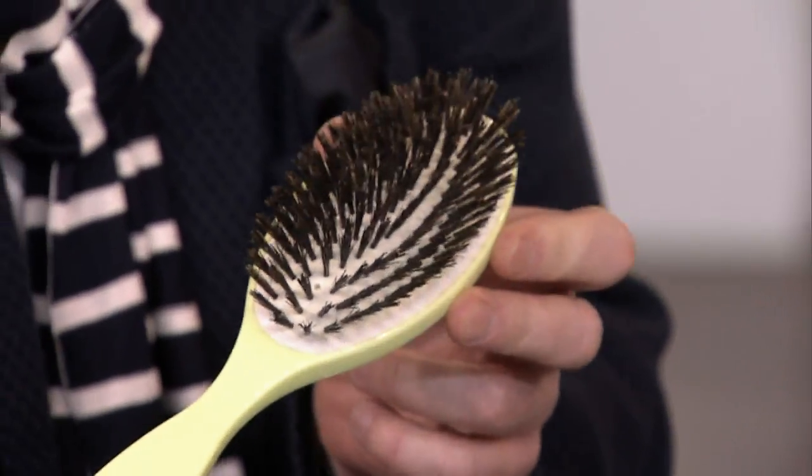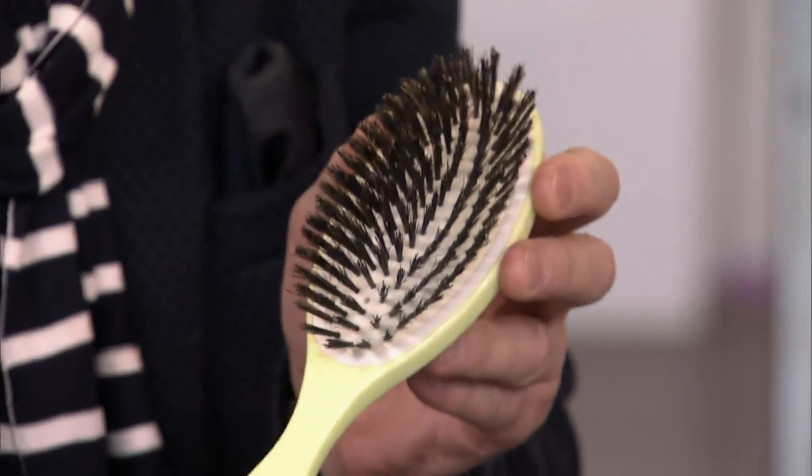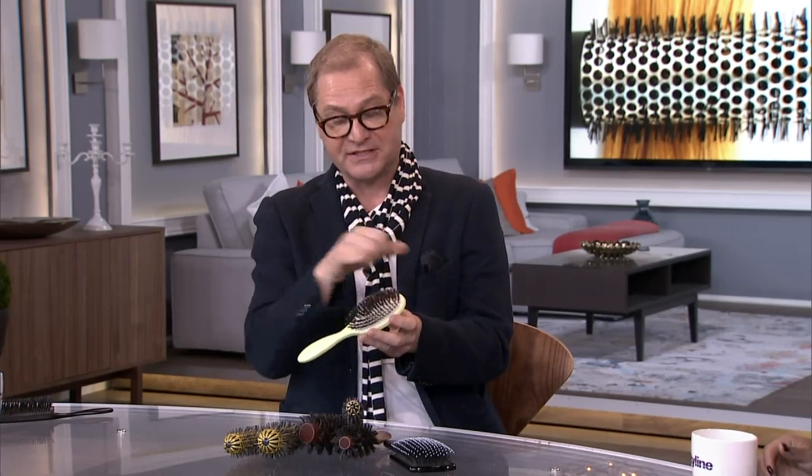This guy, I love this little guy. So this is your grandmother's 100 strokes a night brush. Again, natural bristles. Now, nobody's going to brush their hair 100 times anymore. Does that work anyways? What's the point of that? Well, back in the day, remember, you only washed your hair once a week or once every 2 weeks. So all the oil that was on your scalp, this bristle would drag it through the ends of your hair, and it's the best conditioner.